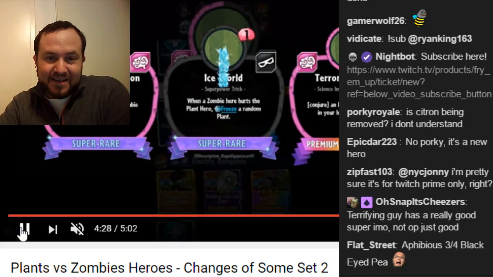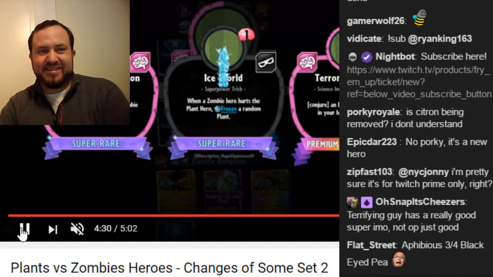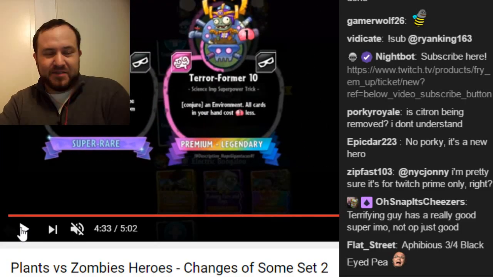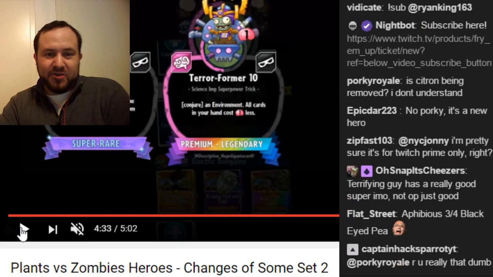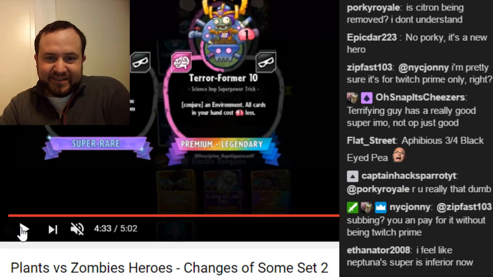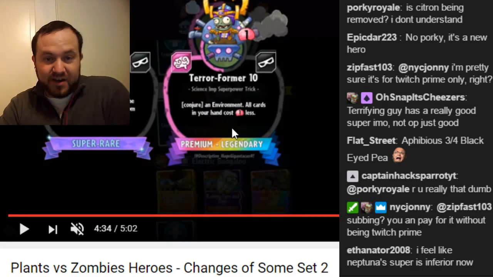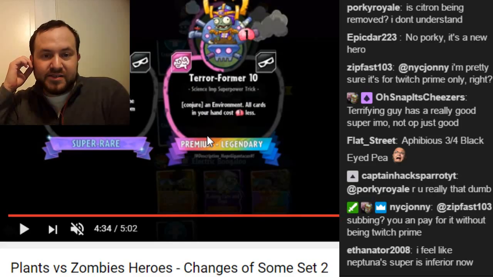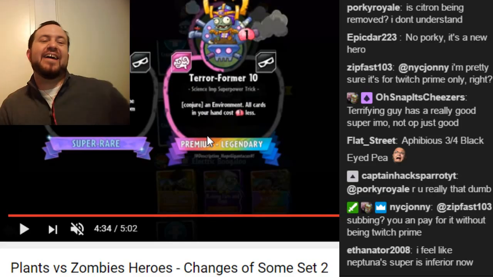Is there any sneaky cards that get to teleport? Maybe there is. Ice World. When a zombie here hurts the plant hero, freeze a random plant. So it's another environment. On the plant side, they create like a swarm plant hero. This one, they're creating like an environment hero. Terraformer 10. So here's the super: conjure an environment. Okay, another environment synergy. All cards in your hand cost 1 less.